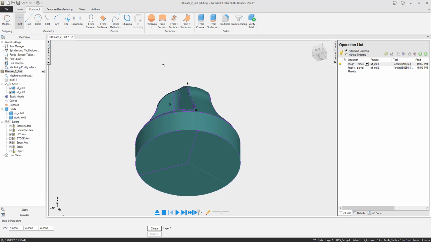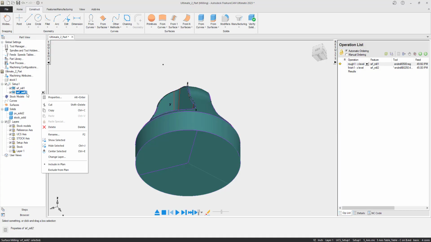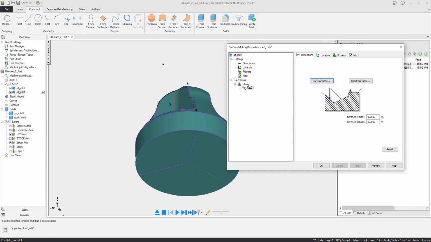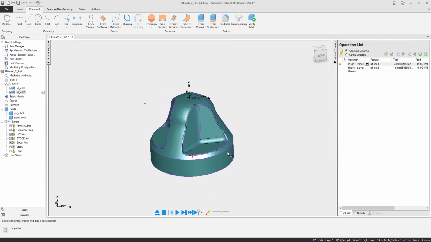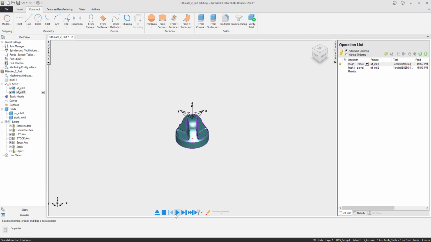So that's the previous point we were using. We just created a new one. So I'm going to hit escape. Then I'm going to go back into surface milling, go to the properties. We're going to go back to the Z level in the 5-axis tab. This time we're going to go to a point. And I don't want it to be point number 2, which will probably be point number 2 for you if you're starting, but mine is going to be point number 3. That's just a default naming system that it comes up with, but you want to visually see that it is that point. I will click apply. I will click OK.